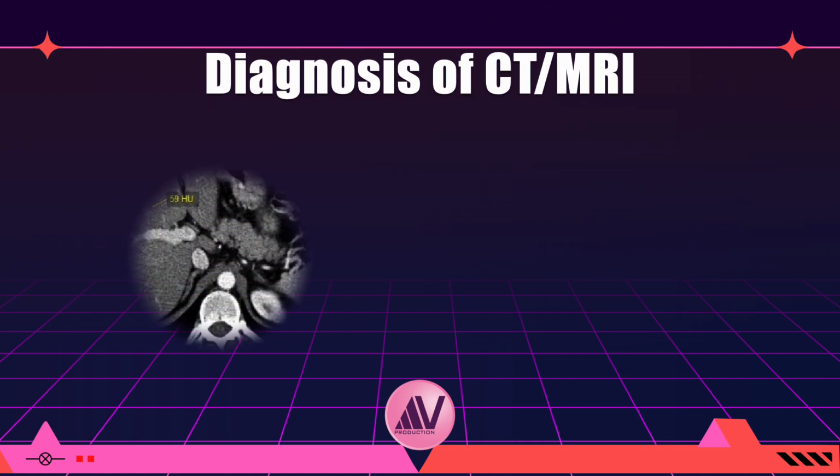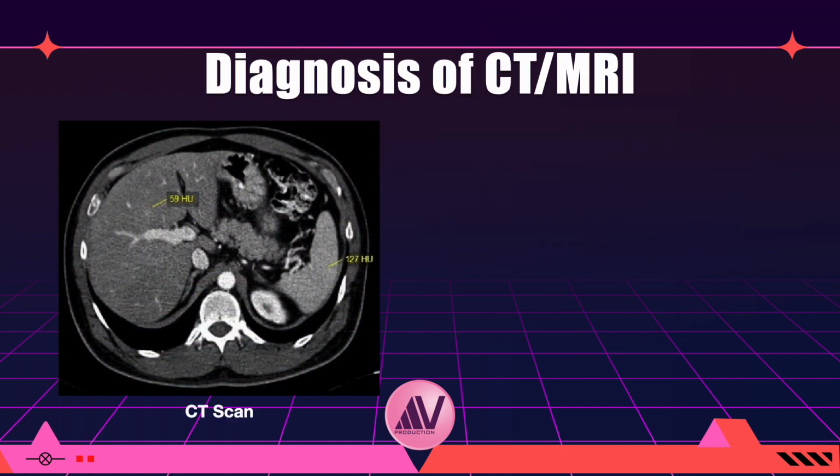Hepatic steatosis can be diagnosed on CT and MRI also. On CT scan, findings indicative of fatty liver are hypoattenuating region, that is 10 HU, which stands for Hounsfield units, less than spleen on non-contrast CT, or 20 to 25 HU less than spleen on portal venous phase contrast enhanced, or absolute hepatic attenuation less than 40 HU.